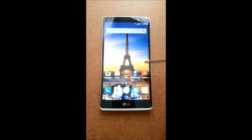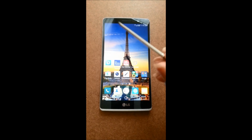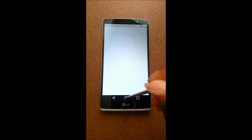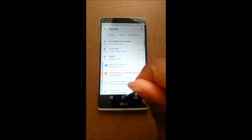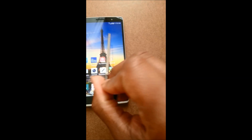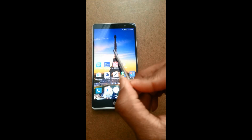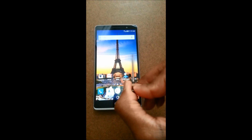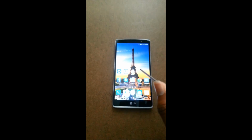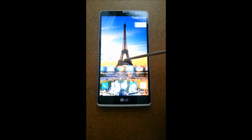But you know what? I was very impressed with the battery life on this. I mean, I charge my S3 multiple times a day. That might have just been because it's getting older, but yeah, I'm loving the battery on this. I was using this phone all day long, and I think it was about 10:30 when half the battery was gone. So over 12 hours I had it before there was even half of the battery gone.